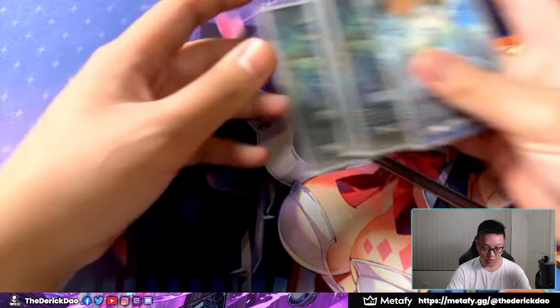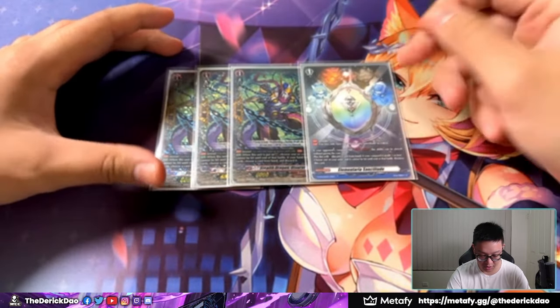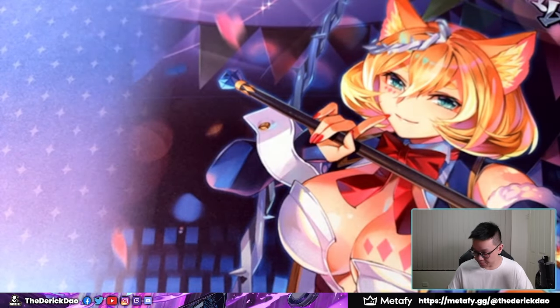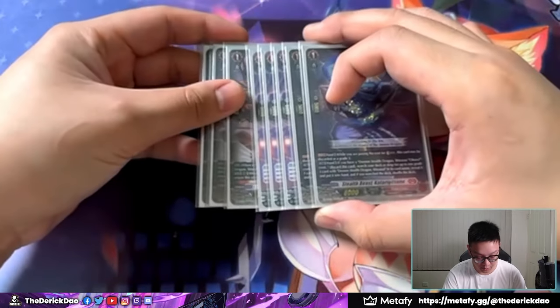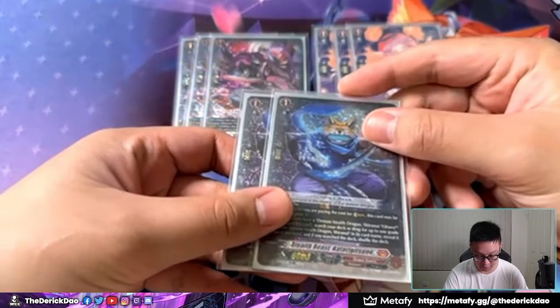Then the grade 1s, we play 3 PGs, 1 Elementaria. Elementaria is needed for Drag Strider. Just make sure you have Elementaria or draw into it. So that's that. Moving on to the last bit of the grade 1s, I play 3 Tenrei, 3 Shiranui, and then 2 of the Strive Fodder. We spoke about the Strive Fodder before.